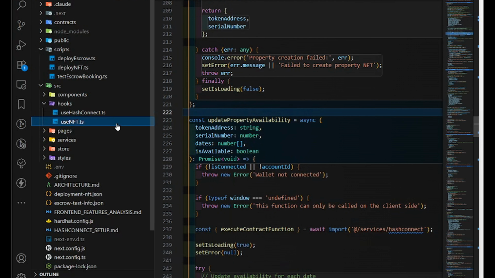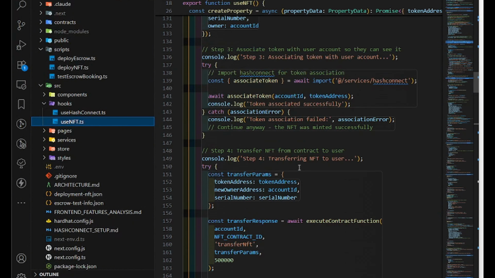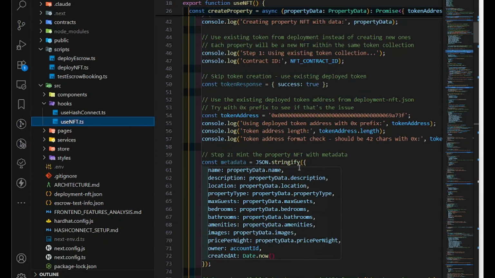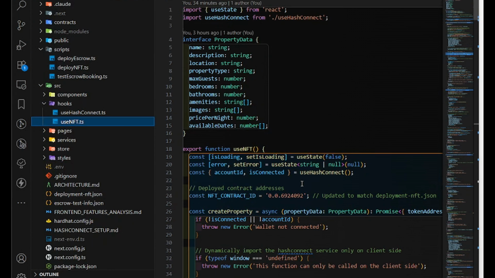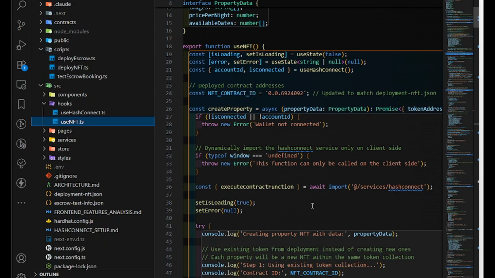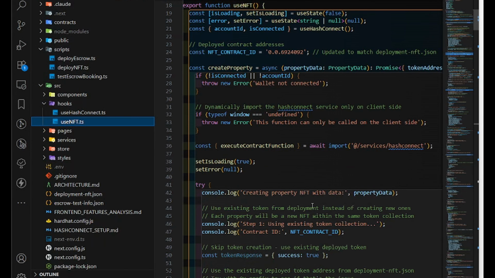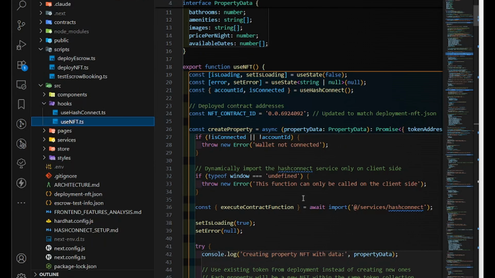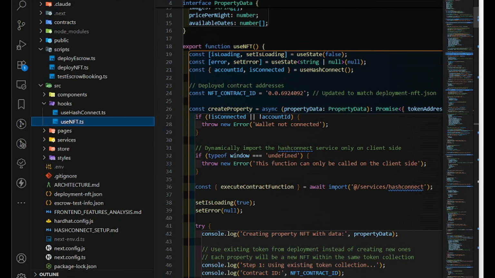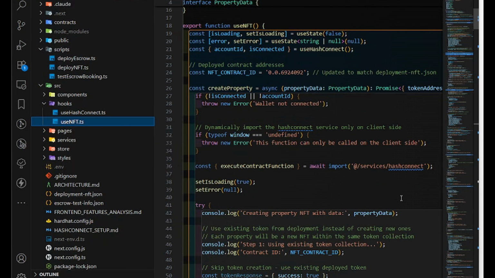Let's see the useNFTs hook on the other hand. We didn't review it yet, but we will do it in the next session, when we will be implementing the smart contract part. But let's just look at how it is done. This is where it gets really interesting, because in here we will be interacting with our smart contracts. This handles the entire property creation flow.